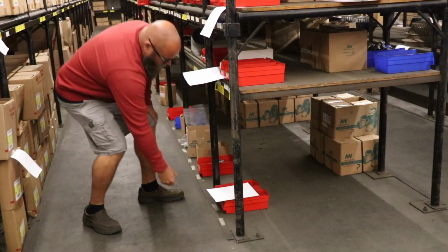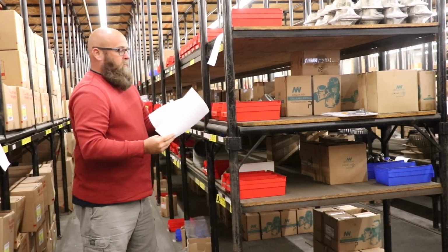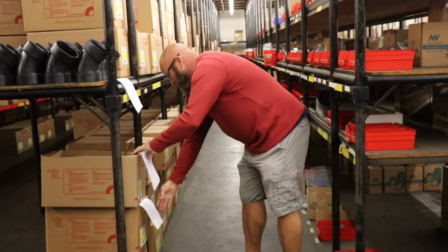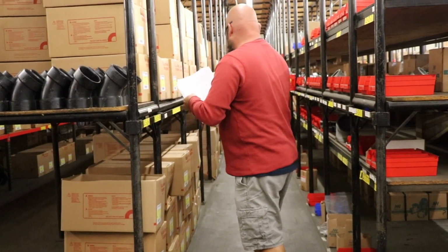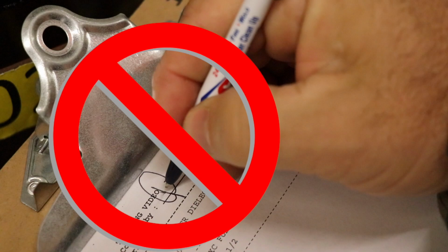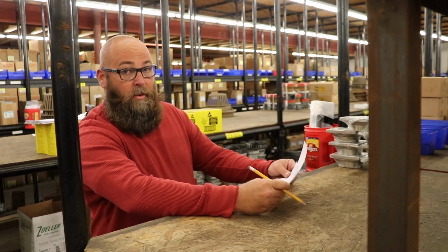Okay, got it. Once a section has been spot checked and audited, you may be asked to retrieve the control sheets. Please retrieve them in order, from bottom to top, section by section. It makes the filing process so much simpler. Remember, no pens. The branch provides clipboards, calculators, and pencils. If you have questions, don't hesitate to ask.